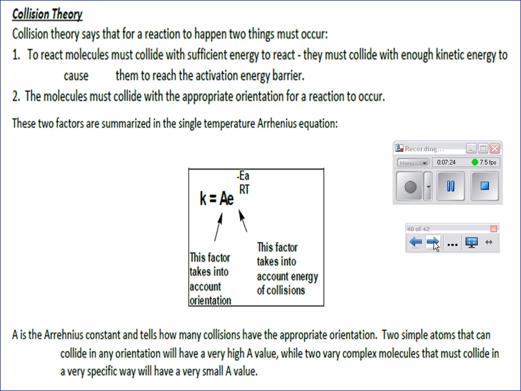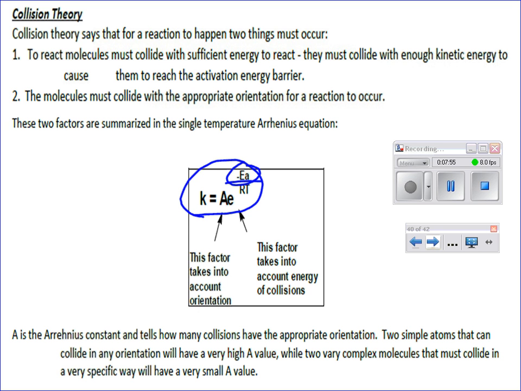Collision theory, we've talked about this. I do want you to know that there are 2 requirements for reactions to happen. And this is the unlinearized version. This is where those 2 equations on the previous page came from. They were derived from this equation. But ultimately, the 2 factors determining whether or not a reaction can happen is if the molecules collide, first of all, with enough energy, and that's what the EA represents.